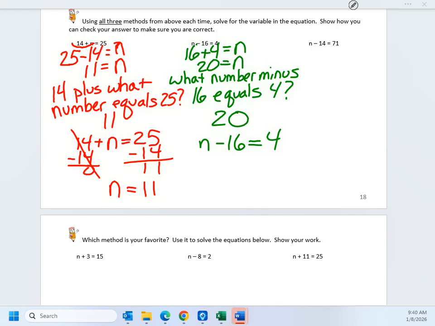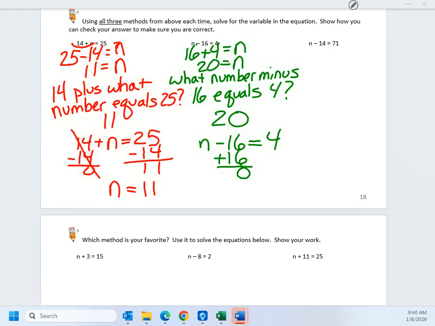Now we're going to try doing it with our opposite operations. What operation is happening originally? Jack? Subtraction. What's the opposite of subtraction, Jack? Addition. So I know this is subtracting 16. I want to zero it out. So minus 16 is like saying negative 16. If we're at negative 16 on the number line, and we want to get to 0, negative 16 plus what gets us to 0? Fernanda? 16. So negative 16 plus 16 brings us to 0.